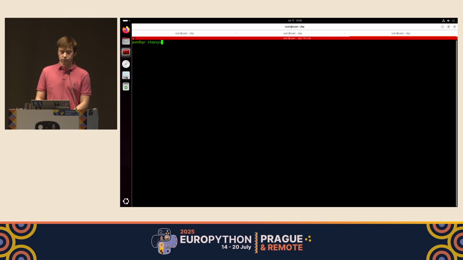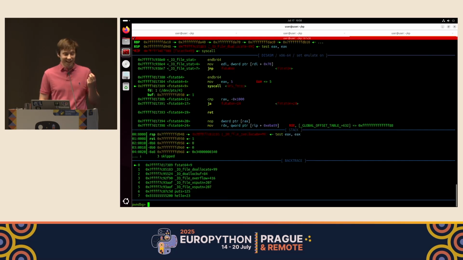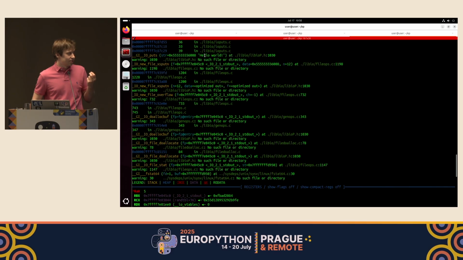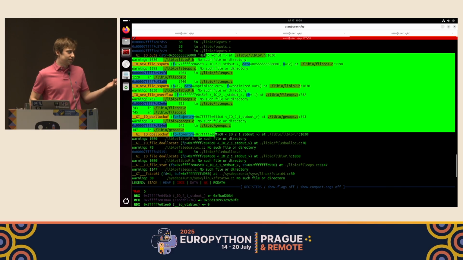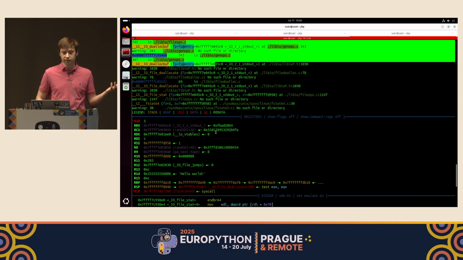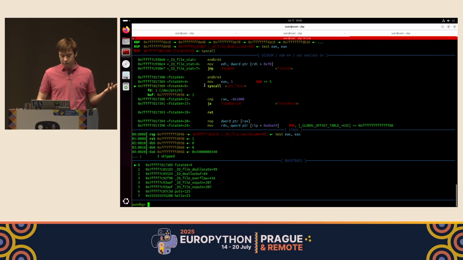So for example, you can do stepsyscall here, and it will basically step over each instruction one by one and wait until a syscall instruction is hit. And the output of this is painful because this is some output that is printed by GDB, which we cannot truncate. But as you can see, we now stopped on this syscall like fstat, which is checking some statistics of a file out there.